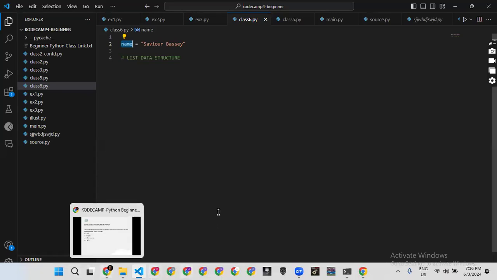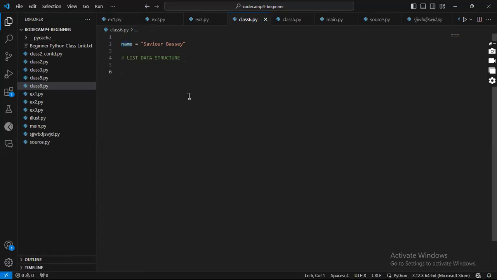So a list is a collection of this information separated by comma, enclosed in square brackets. Should I say that again? A list data structure is a kind of structure that collects information or data, separates them by comma, and encloses them within square brackets.